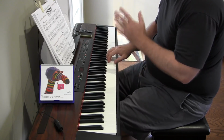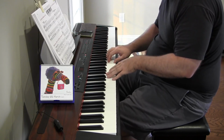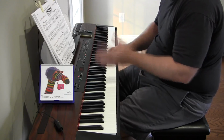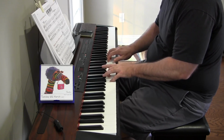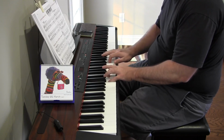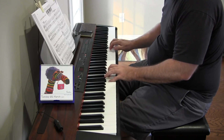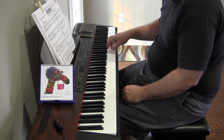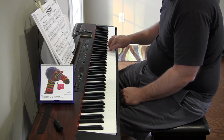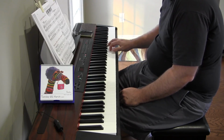So I don't know if it's a good thing or a bad thing, but I kind of need to be looking at the music. Even though I've played it so many times already today, I kind of have it memorized. Kind of, but I still need to look at it because I don't have it memorized, if that makes any sense at all. I need to look at the notes, otherwise I might end up playing it wrong, until I get to the very end where I have to look at this to this.